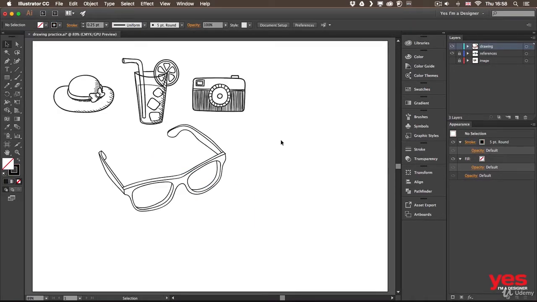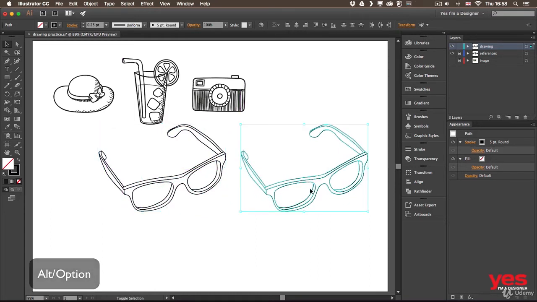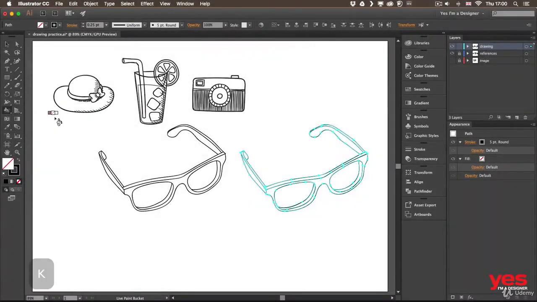Now we achieved a quite nice line work, but there's another great technique that I normally use to create a thicker outline. So once I have my object, I want to have an outline, and I'm going to do that quickly here. So I select the whole shape, and I intentionally do this on the side, so I copy it, holding down Alt, click and drag. And once we have our copy, there's actually many different ways of doing this, but we need to fill this in completely. Now, I prefer to use this tool called Live Paint Bucket.